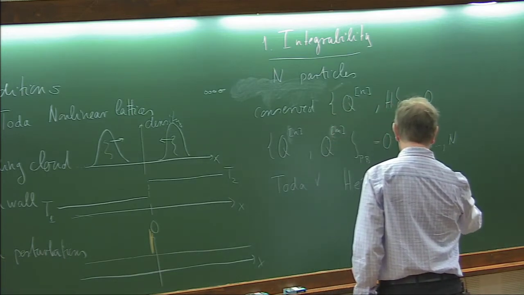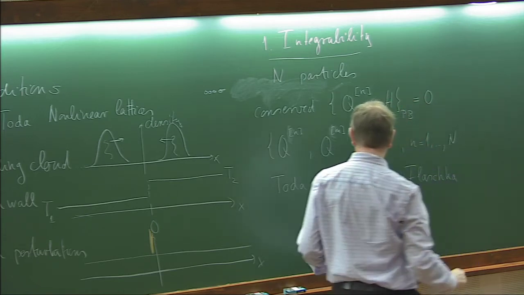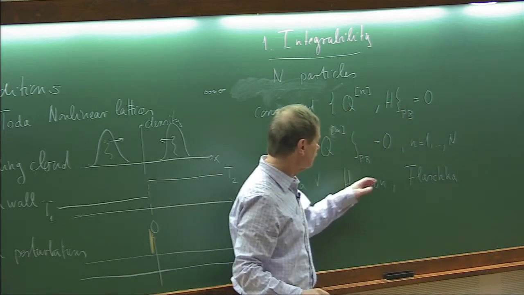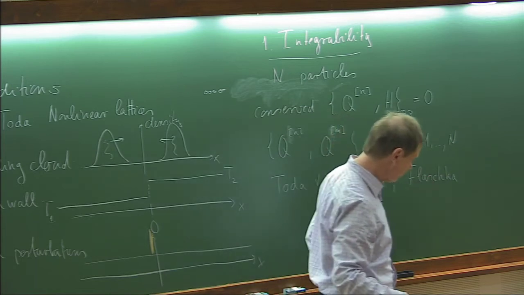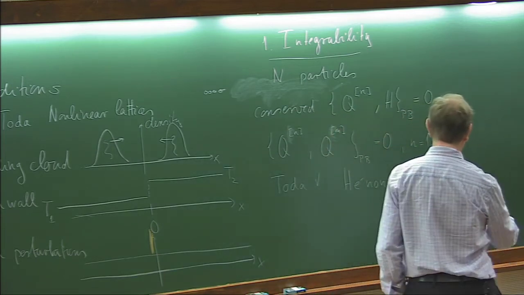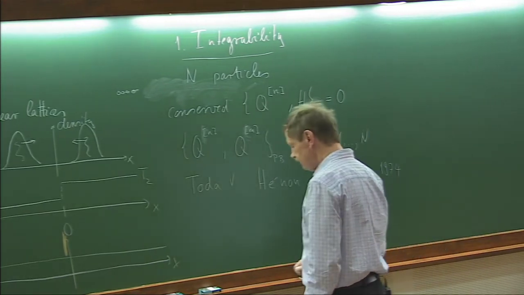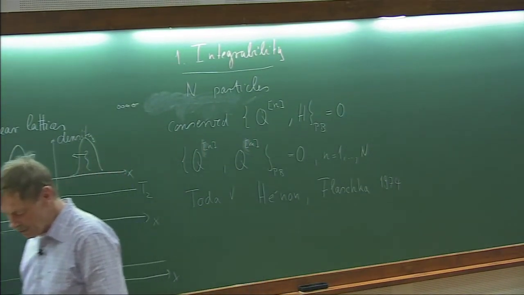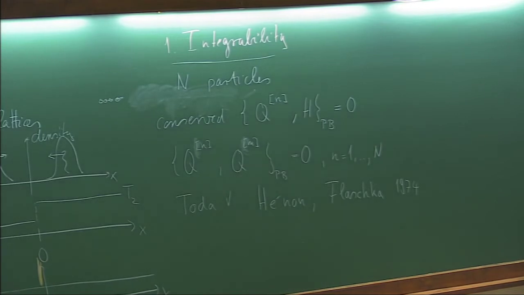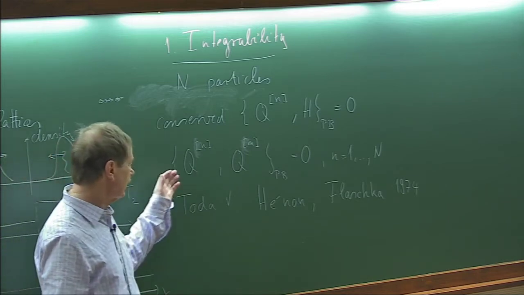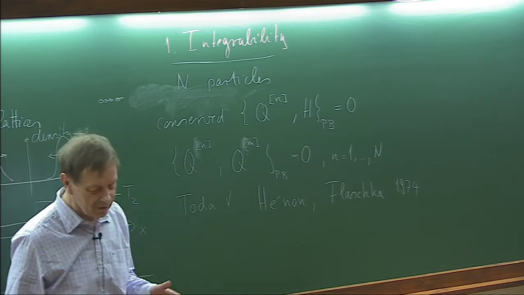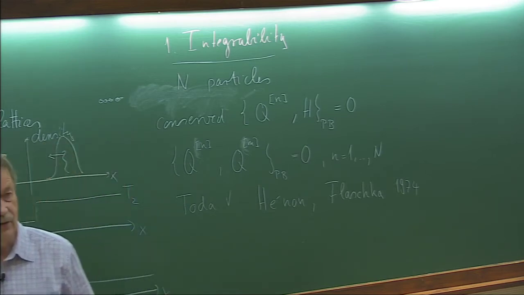Hénon's is a very amazing computation, but Flaschka's I will tell you about, because we will use it very heavily. This was 1974. Now, it turns out that this motion on tori looks very impressive. And then you think one has a very concrete description of the dynamics, and then you can solve everything. But that's a total illusion. It's nice to have this, but this tori structure we don't really know how to explore.